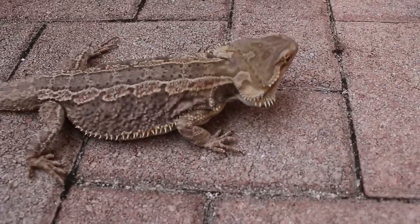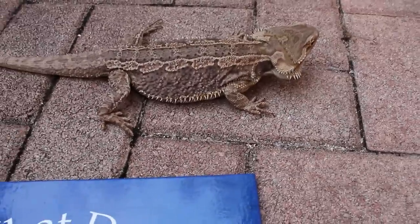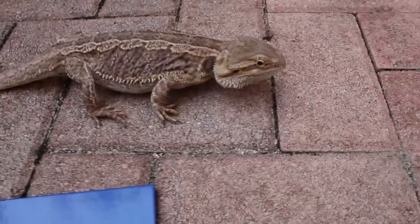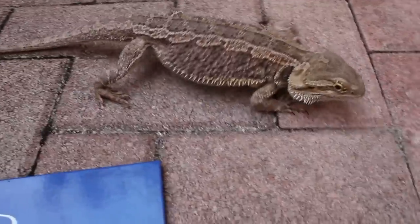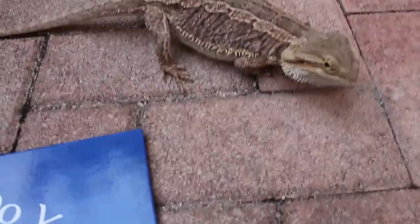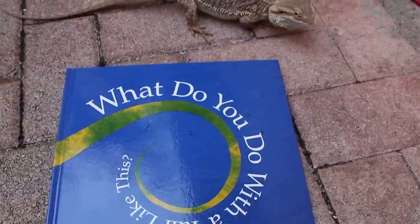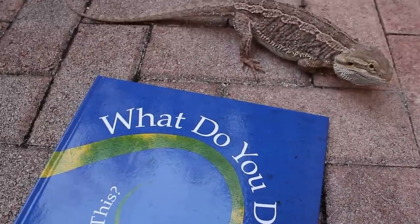That was the camera. Let's see what he's doing. What's he doing? Maybe he sees a little bug he wants to eat. Well, there he goes. Bernard, what are you doing? There he goes. Oh, did you see his tongue? I think he thinks there's a bug he wants to catch. All right, Bernard, we're going to say goodbye, okay? Thank you for reading What Do You Do With a Tail Like This? We loved reading with him, and we loved reading with you. Come back for more. Bye, guys.